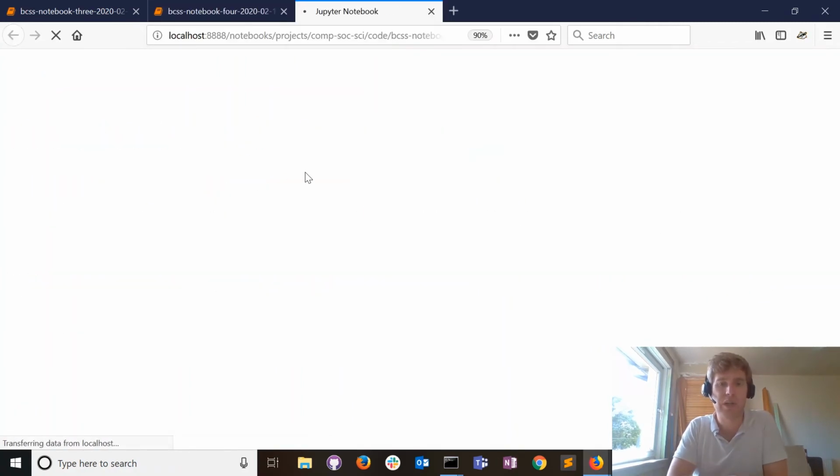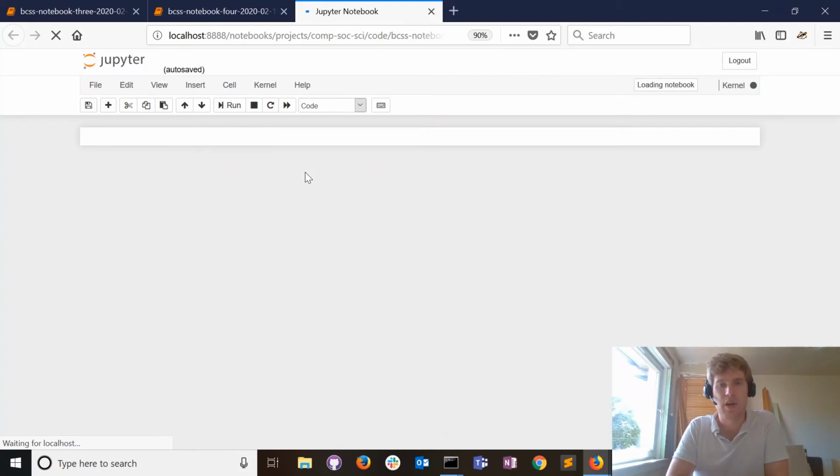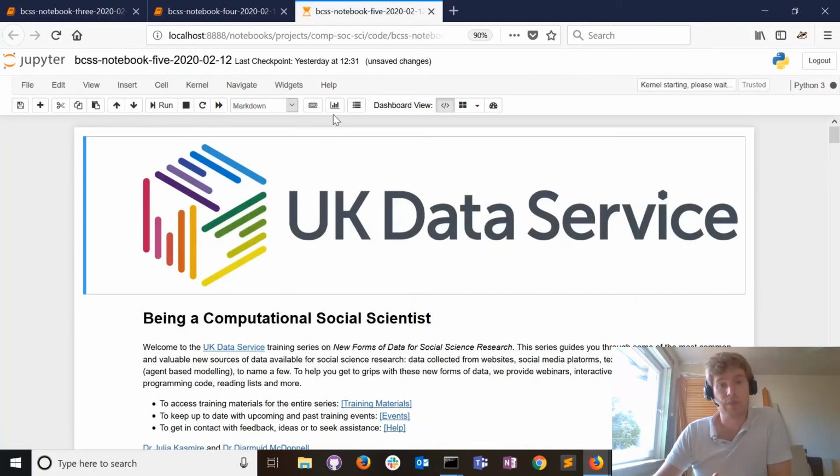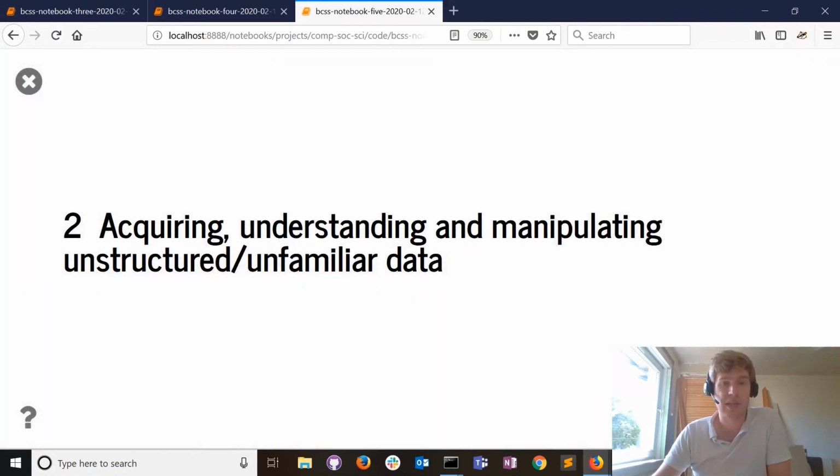So let's finish with a quick look at some of the data issues you're going to experience as a computational social scientist. So you may end up using many of the same types of data sets that you're used to using. So if you use social surveys, you'll have a tabular data set. Every row will be a person responding to the survey, and every column will be a variable captured about that person.